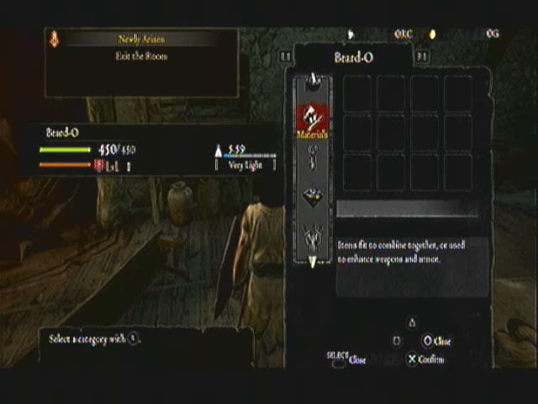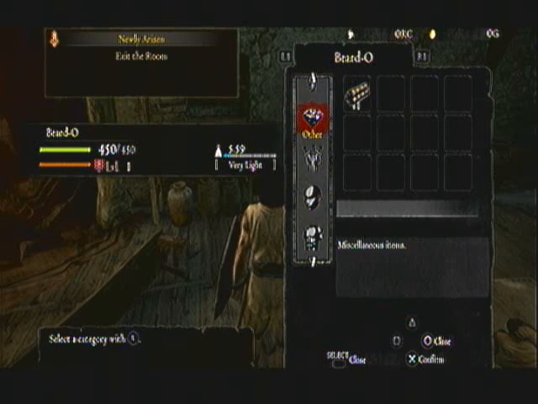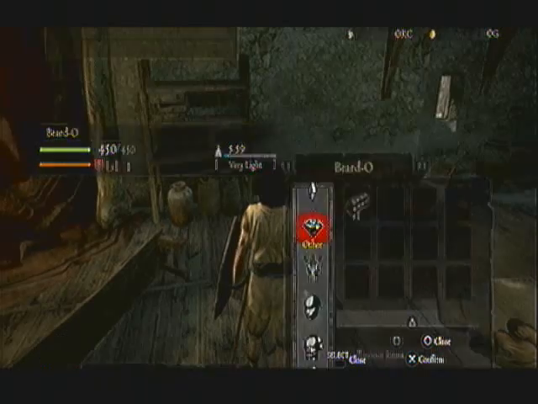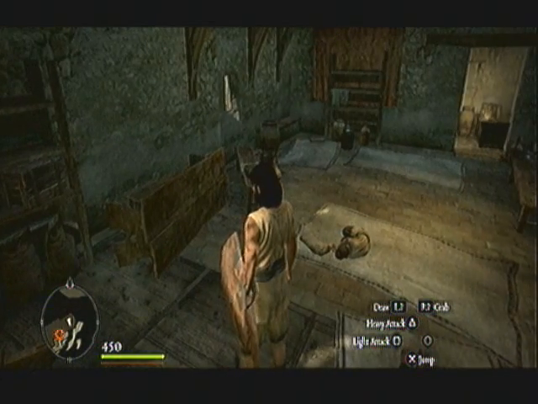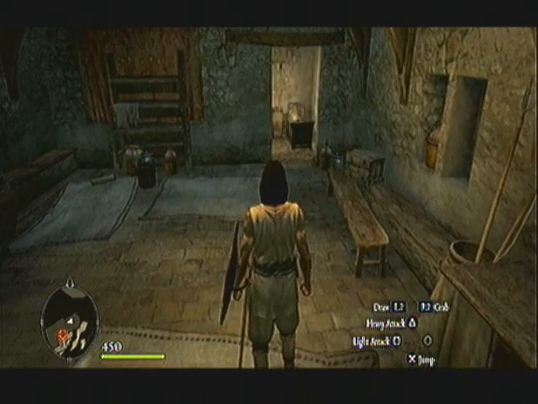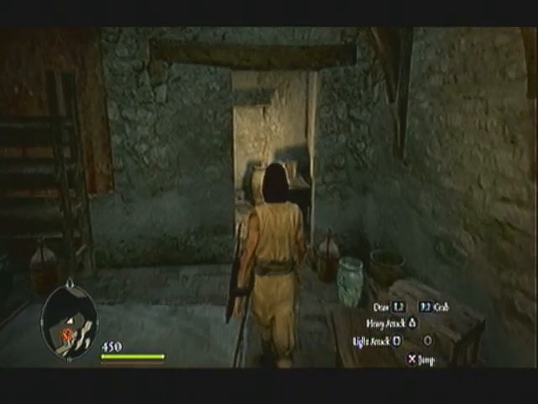We don't have any. Materials for use in crafting of various weapons and items. We don't have any. Key items, which we don't have. And then other, which is everything else. In this case, we have a blank scroll. Not really anything we can do with that aside from sell it, to be bluntly honest. Now then, I've hemmed and hawed enough. Let's leave the room and move on with the story.